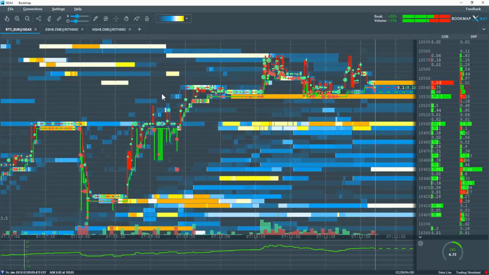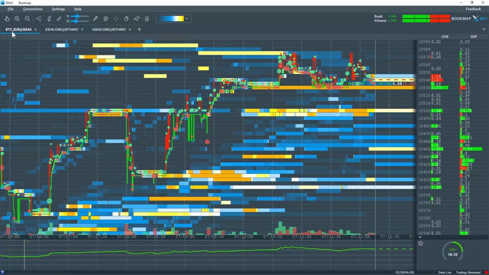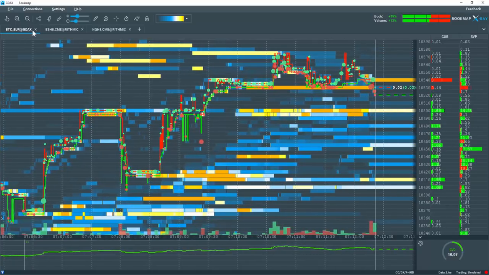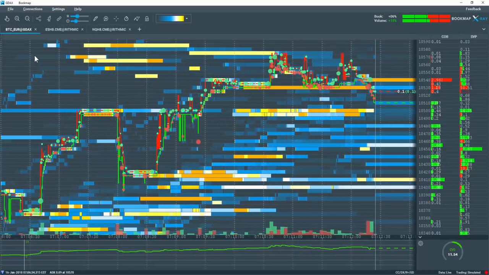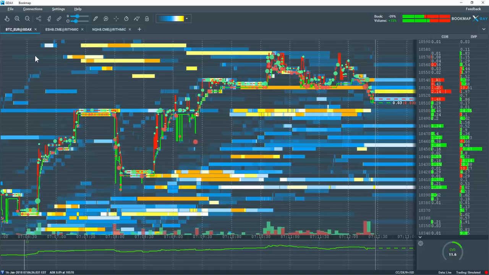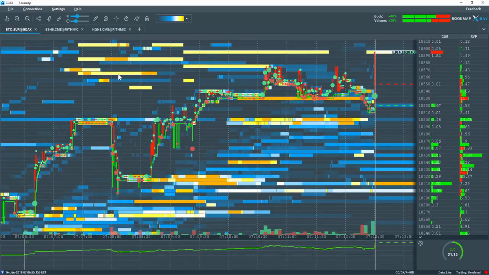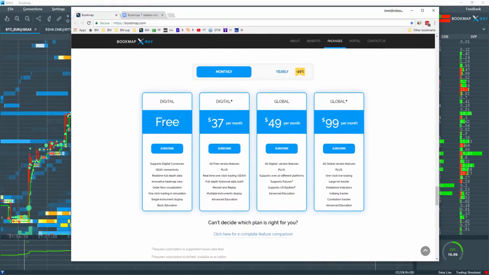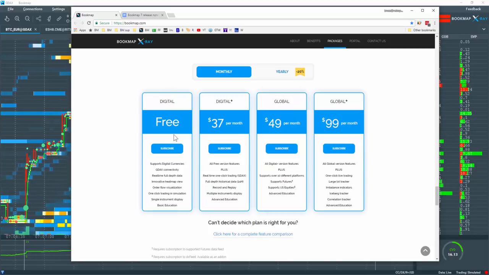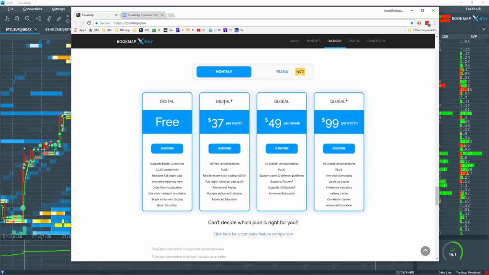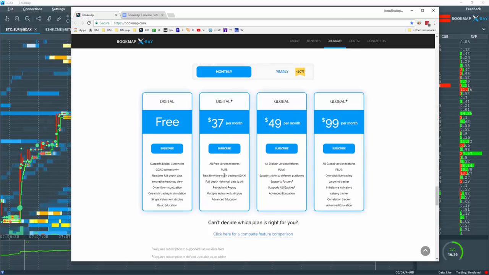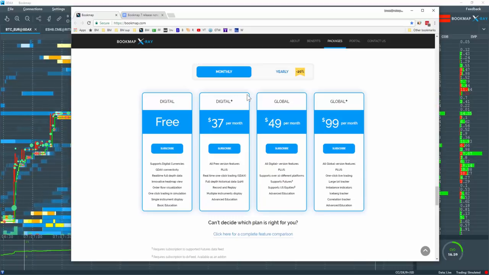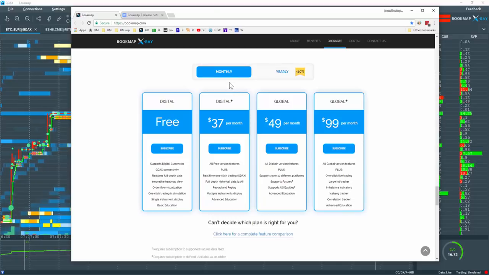A new and exciting feature in Bookmap 7.0 is connectivity to digital currencies such as Bitcoin through the GDAX exchange. This is an excellent exchange for digital currencies, and there is plenty of liquidity compared to competing exchanges. This is a new market for many traders, and we're pleased to offer users a completely free version of Bookmap. With this free version, users can subscribe to only one digital currency instrument at a time, whereas with the paid version, users can subscribe to up to 20 digital instruments at a time and place trades from Bookmap. Please refer to the bookmap.com website for more information on pricing details.